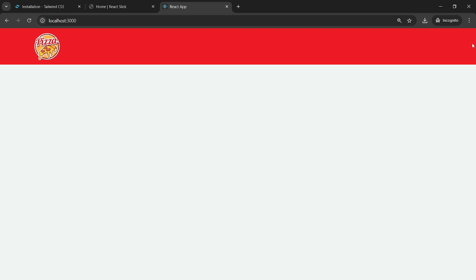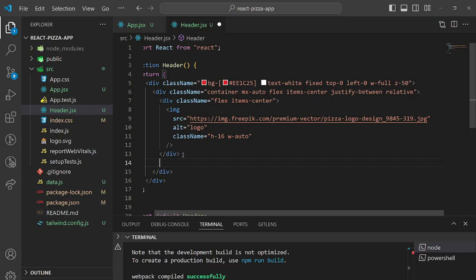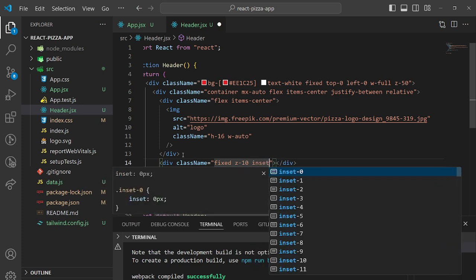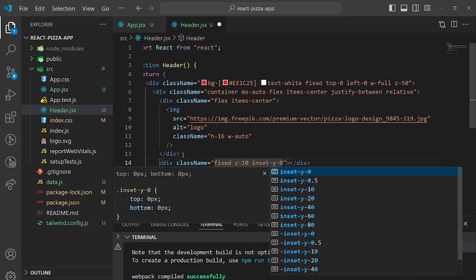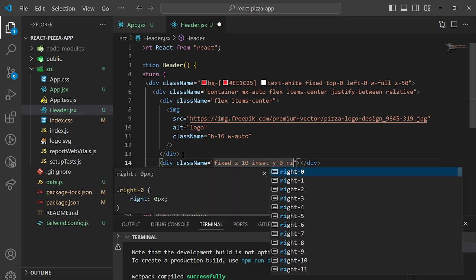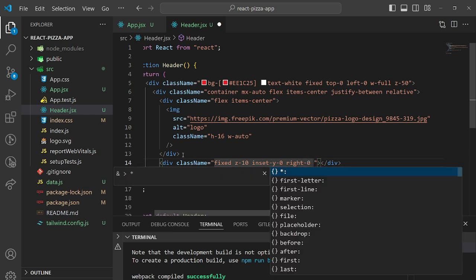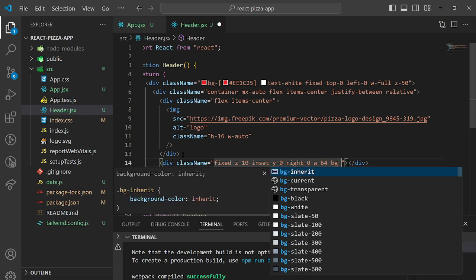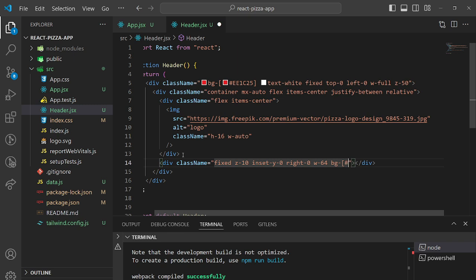So now we need to create our menu item. I need to create a div. We need to put it as fixed and z-index is 10, inset-y-0, right is 0 and width is 64 pixel and background is again the same color, that is #EE1C25.